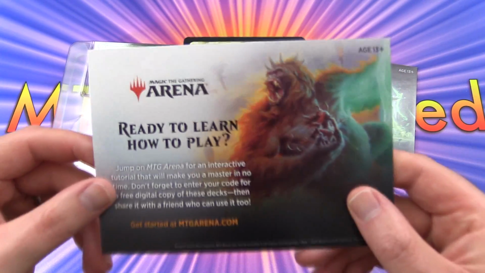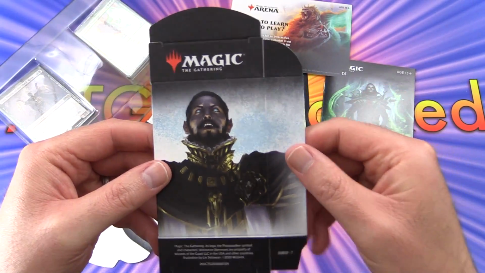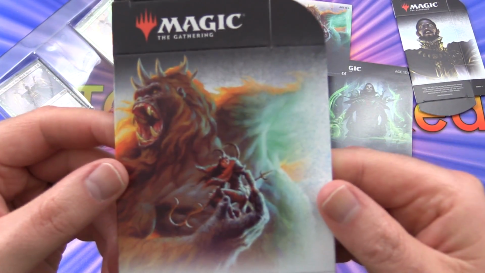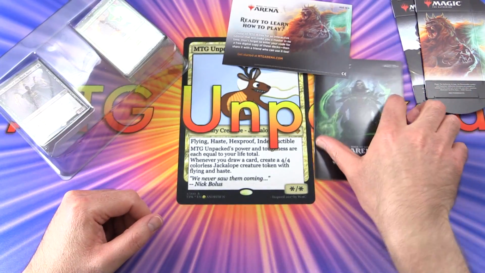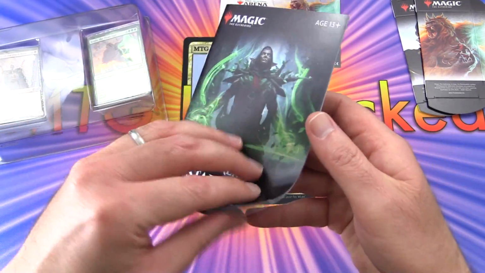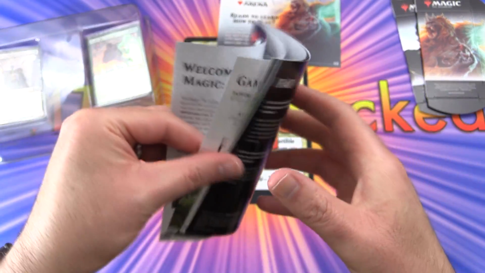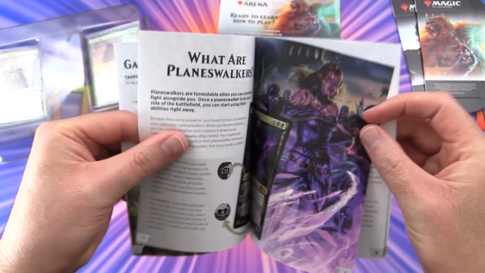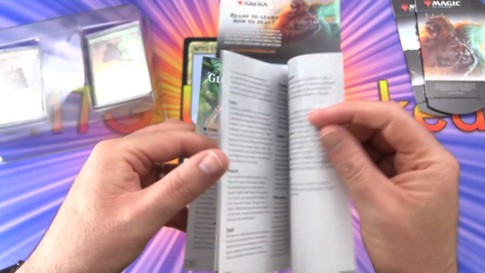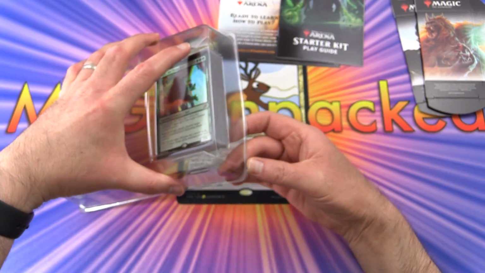Okay, so we've got the starter guide, ready to learn how to play, getting you onto MTG Arena. We've got two deck boxes. That looks like Vito the Vampire and Kogler the Titan Ape. Is that it? Leave a note in the comments if I've screwed up his name. Let's take a look at the play guide. It starts with a tabletop guide that tells you the layout, game actions, what planeswalkers are, and a glossary of terms. So a big glossary and an FAQ.